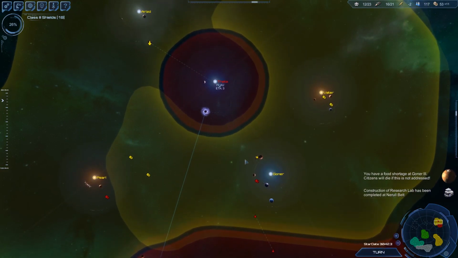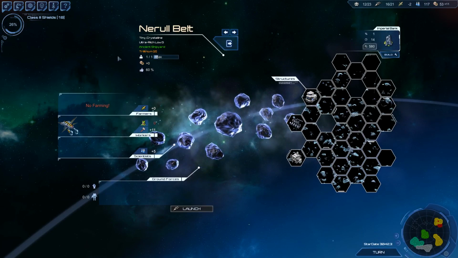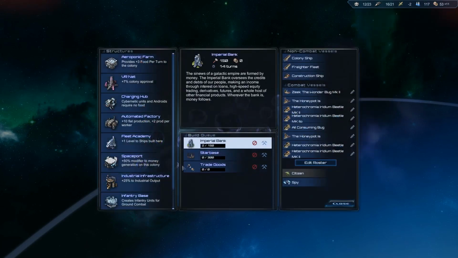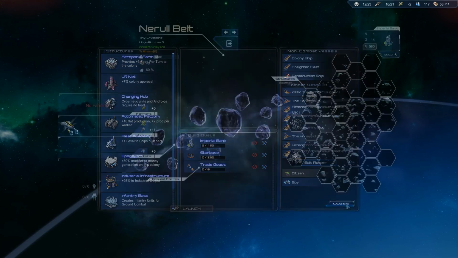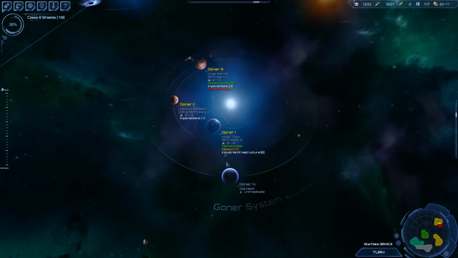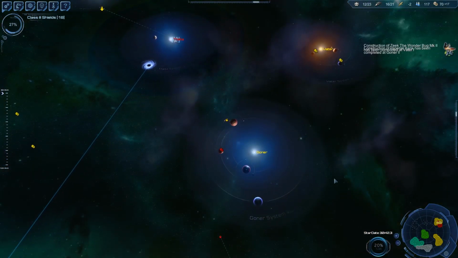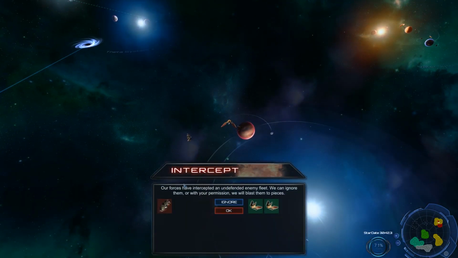Would be handy to know, for sure, because some of the bonuses. Food shortage, research lab at Nerul Belt. These guys are just building one or two more things, and then they're done. Yeah, perfect. Okay, good. And food shortage here at Goner 3. That's fine. You guys go ahead and starve. I'm so mean, eh? Dogs.